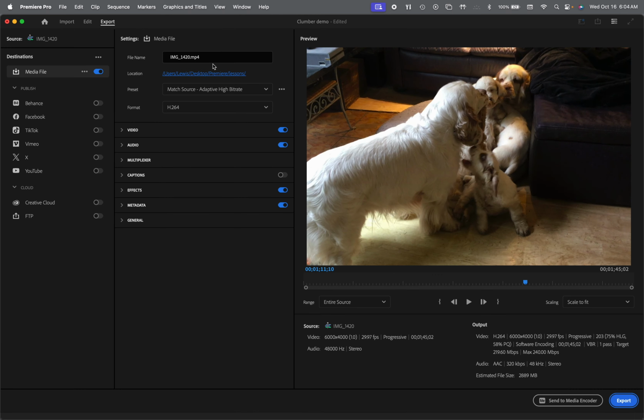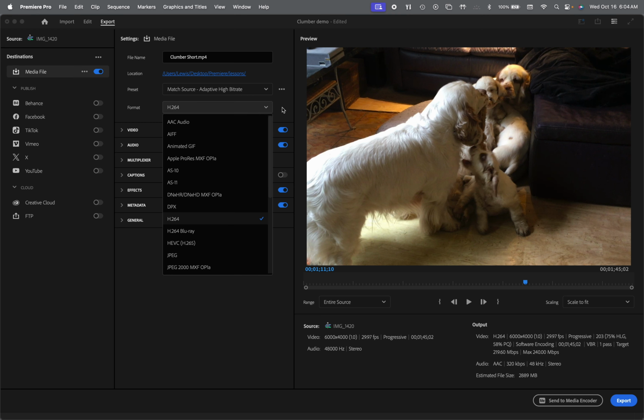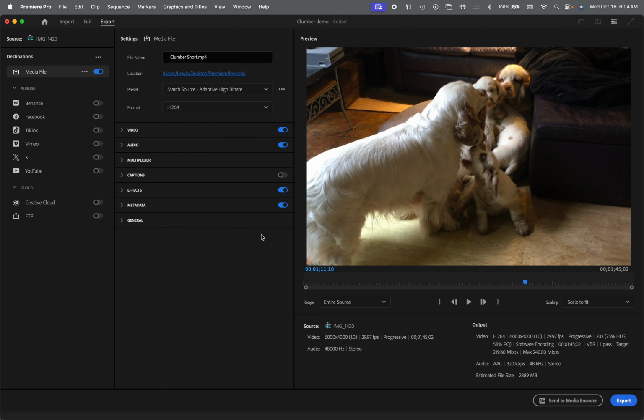Okay. Export. Lumber short. Yours will be whatever. This is all the different file formats depending upon how you want it to behave. Of course, it's not an animated GIF. I'm going to leave it on defaults, which is H.264, which is a standard.